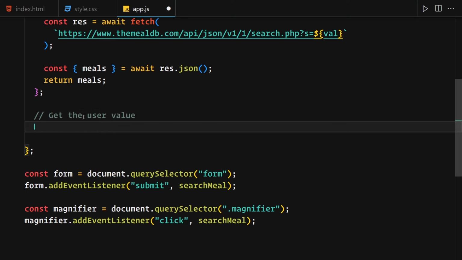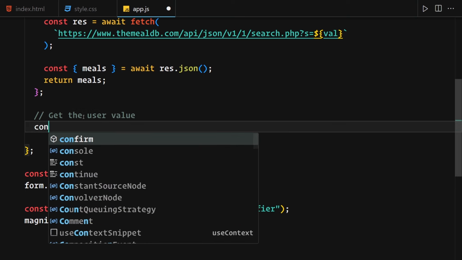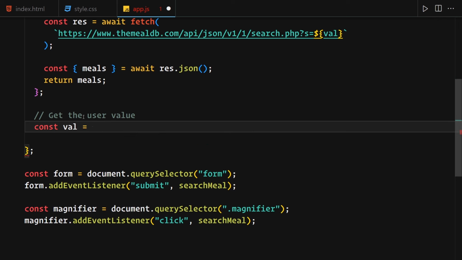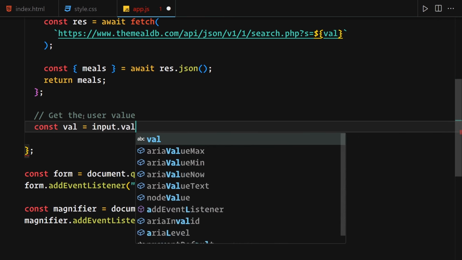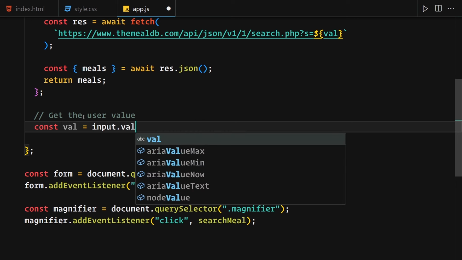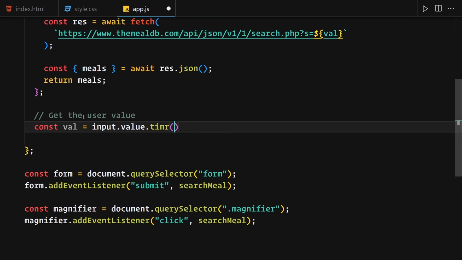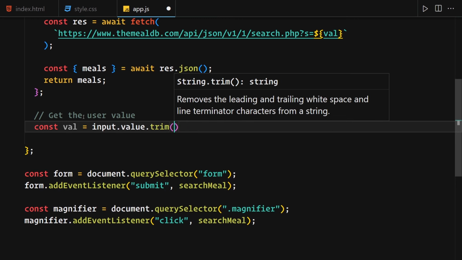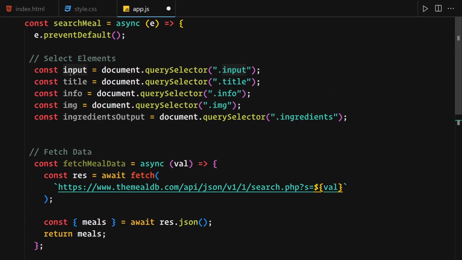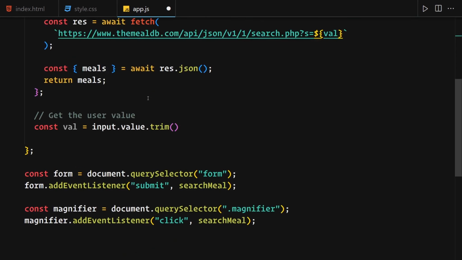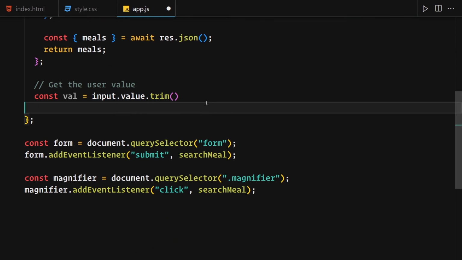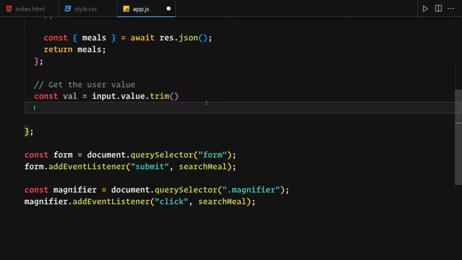Here what we are going to be doing is that we are going to be getting a value from the user. So const val, which is a shorthand for writing a value, and value.trim. So we want to just get our value and we want to trim it out, so we don't know if the user is going to be providing a lot of spaces or not. So that's why we are trimming it. Okay, so we are getting this input from this input right here. That's why we can use this value method on there, or maybe a property on there.